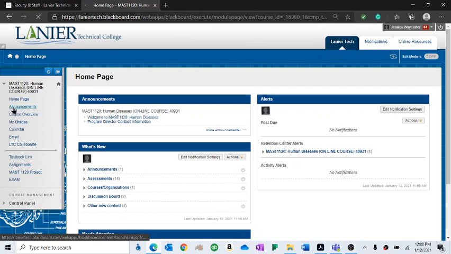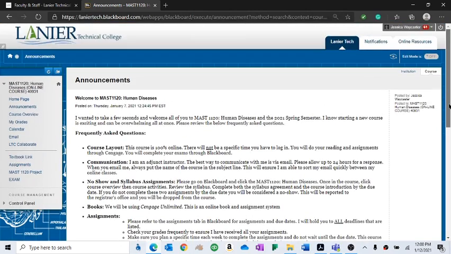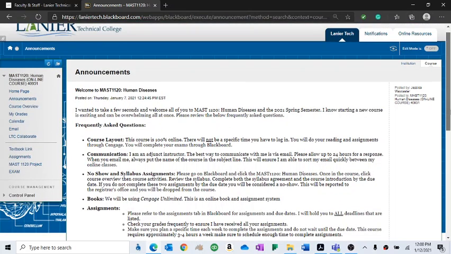First thing I want to go through is announcements. Announcements is any email that I send to the entire class. It also goes in announcements. This way it's a quick reference back. It also is going to have any information on if we have an extended due date or any questions on anything that a lot of students are having. I'll make sure to put that in announcements as well as email it to you.